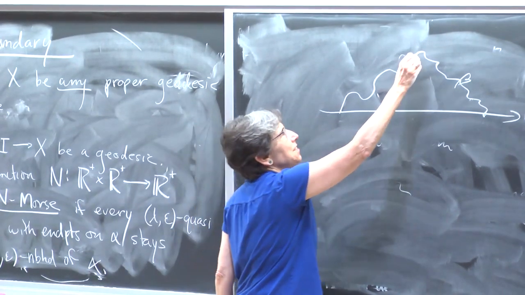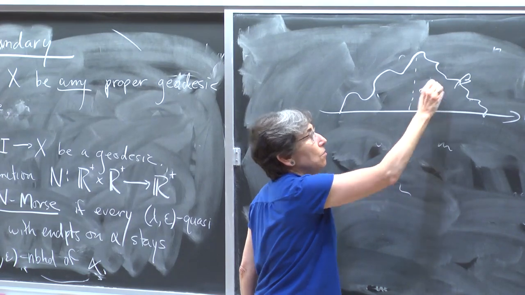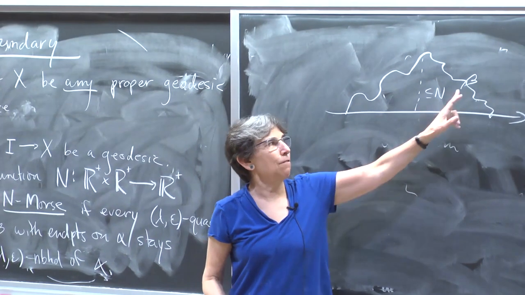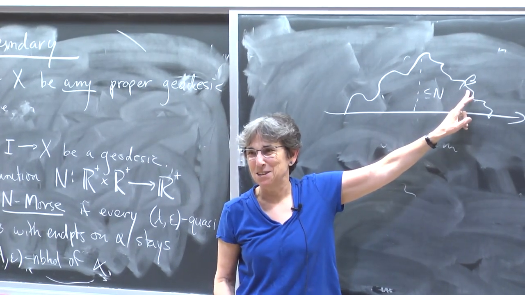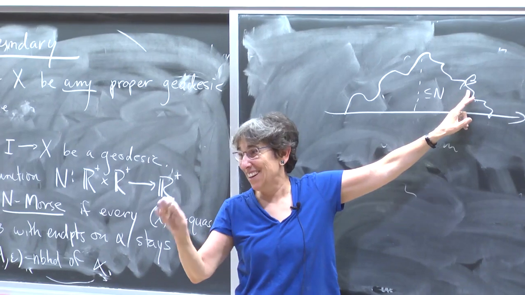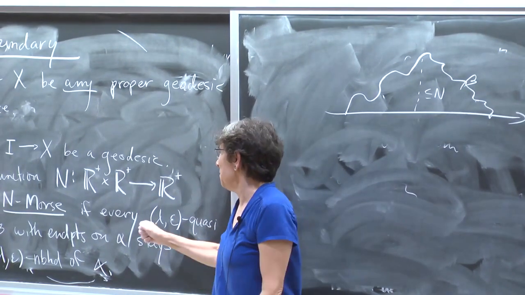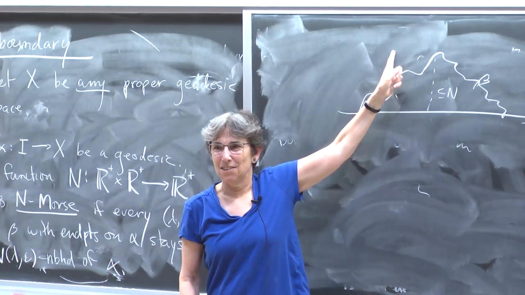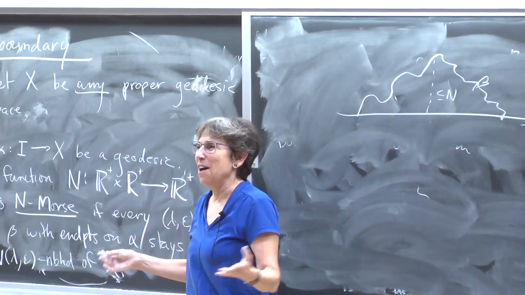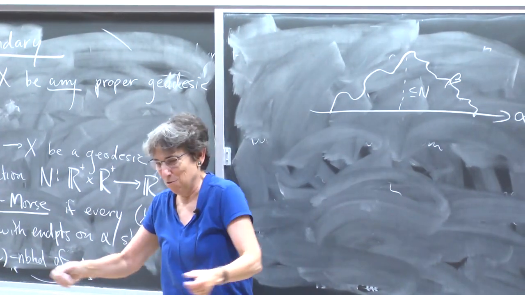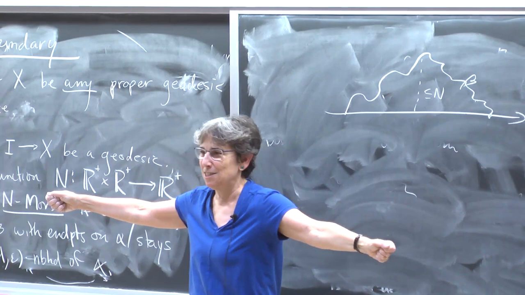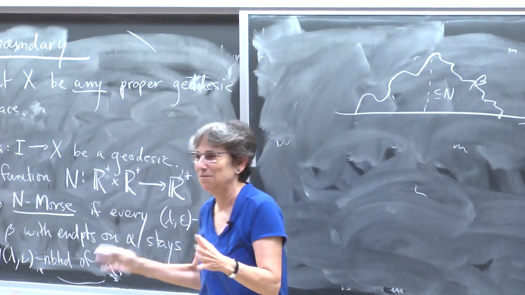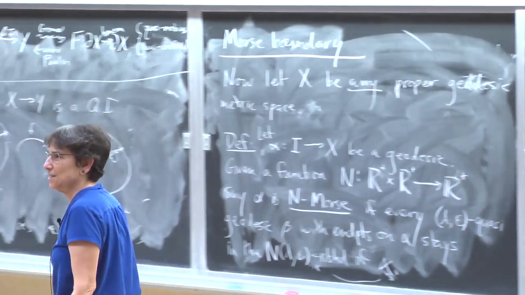I just have to say what I mean by not too far. I mean there's some constant such that the distance is at most N. The problem is there's no way to limit that constant if I don't tell you how badly quasi this is. Quasi can be a little quasi or badly quasi. So unfortunately, this N depends on how distorted this thing is. Don't worry about that too much. All you have to think is that you want to make sure the quasi-geodesics that start and end on alpha stay bounded distance from alpha. That bound depends on something, but that's the way to think of it.